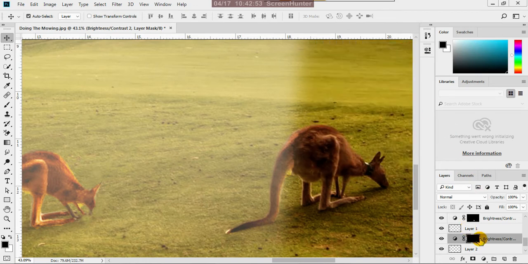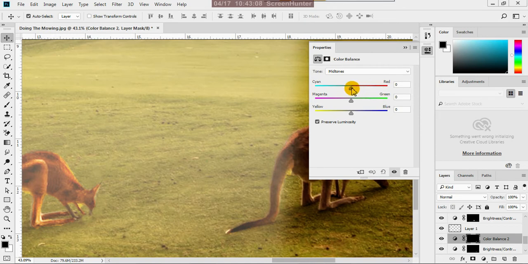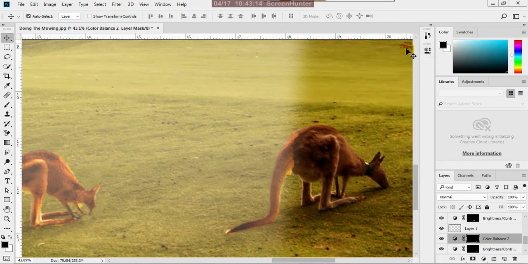After adding that, again select that layer by pressing Control and click on that. Okay, and then again click on the adjustment layer and do that color balance. In that, add a bit of redness and make it a bit yellow.